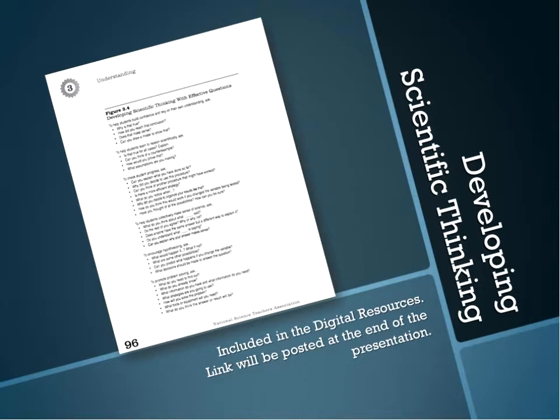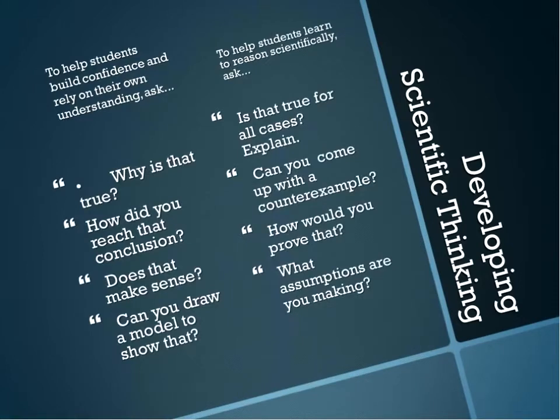So included in the Googles is actually a couple of pages from a book called Understanding Design of Science Instruction. These four pages, from an NSTA book, list types of questions that you can ask students. I call them middle questions. They're the questions that usually take place in the middle of a discussion that are very useful to get you out of some of the ruts that you can get into very easily if you're not careful.